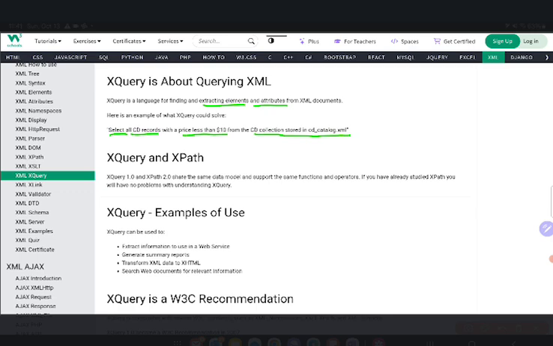It's different from reading data like we did in previous things like the XML parser. It parses all the elements, or we read specific tags. This time we are writing a specific query, which means it has specific conditions and circumstances, and it can be used for particular data analysis, where we want to use this data and find out what's happening there. So it says find all CD records with a price less than 10. This becomes one condition here, and this condition will return the CD records from the CD collection. This CD collection becomes what we call our root.